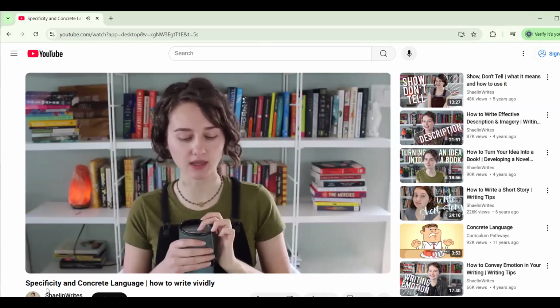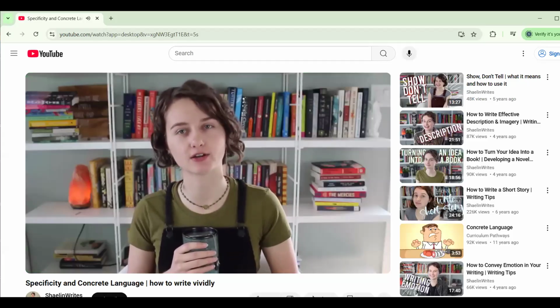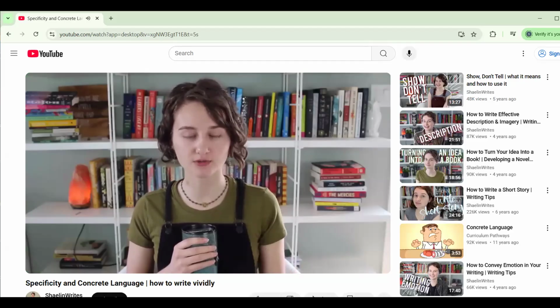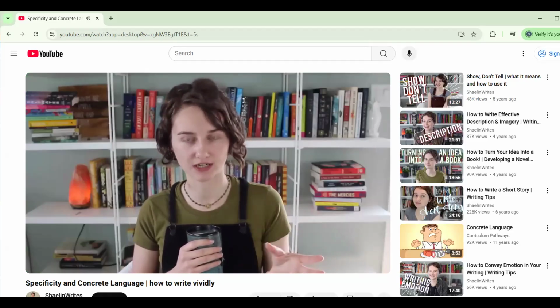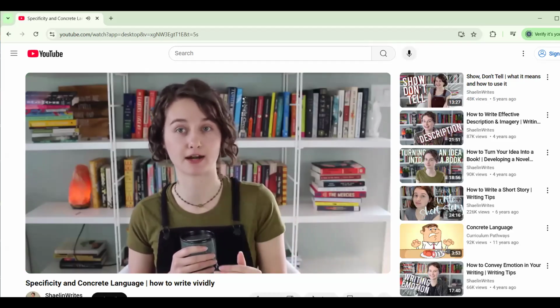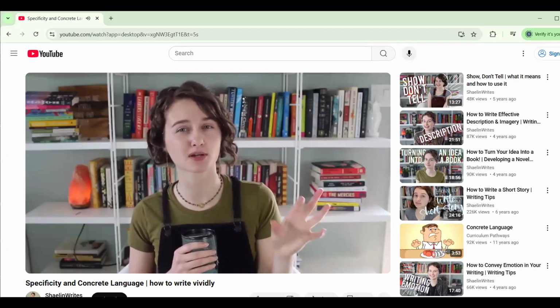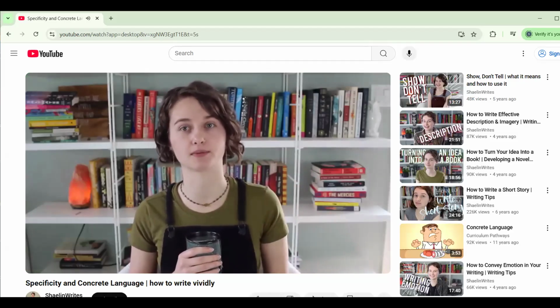Example. So this example is quite long, and I purposely made this paragraph very, very bad. The reason this paragraph is bad is for a lot of reasons, but the main one in this case is because it's very, very vague. So I wrote this bad version of the paragraph, which I will read to you. And then I wrote a better version where I specified it, and then I wrote an even better version. So you can see the really vague version and then the middle ground and then see it bumped up to the next level.